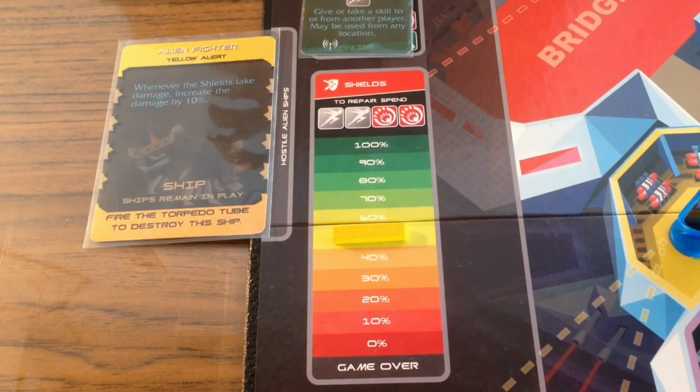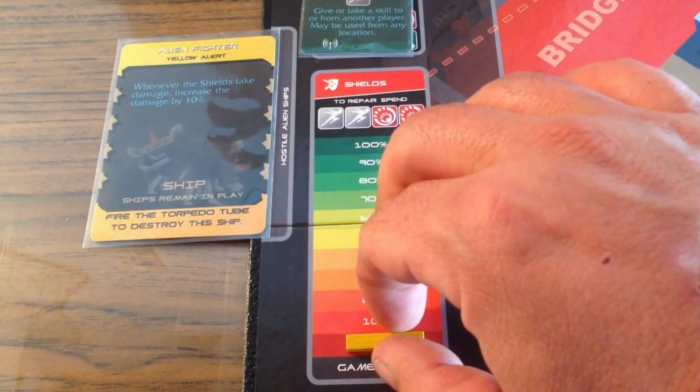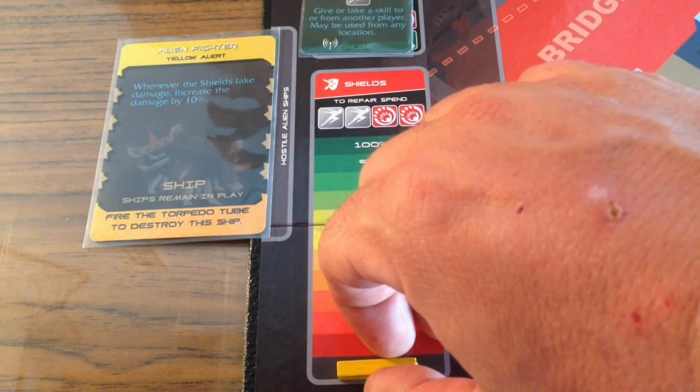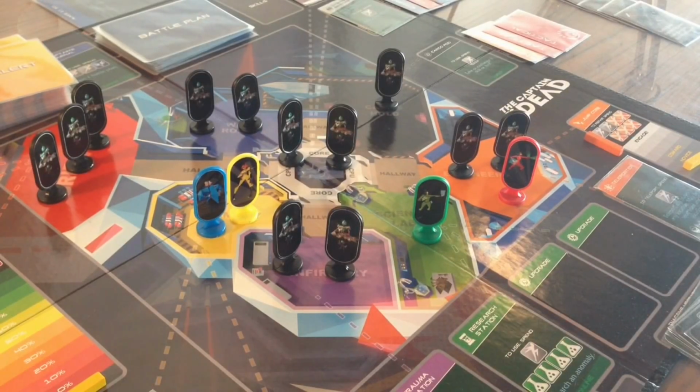There are a few different ways to lose, starting with the shields. If your shields take damage all the way down to the 0 spot, once your shields are at 0, one more hit, your ship is destroyed, you all die. Alien intruders. If an alert card instructs you to place alien intruders aboard your ship, and you have no more left to place, your ship has been overtaken, the game is lost, and you all die.